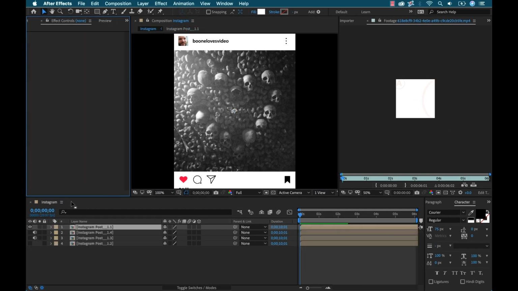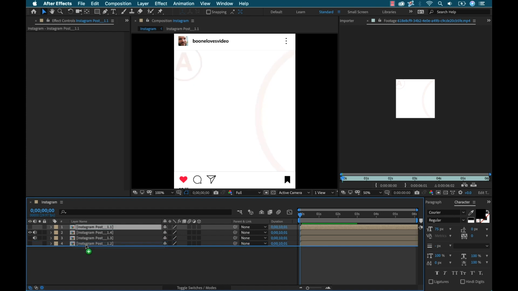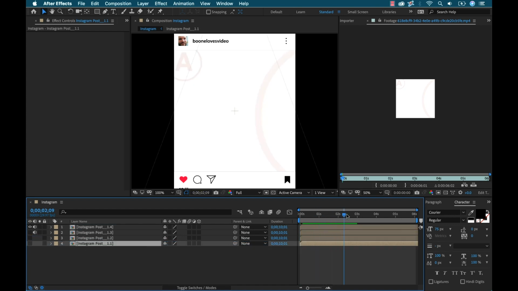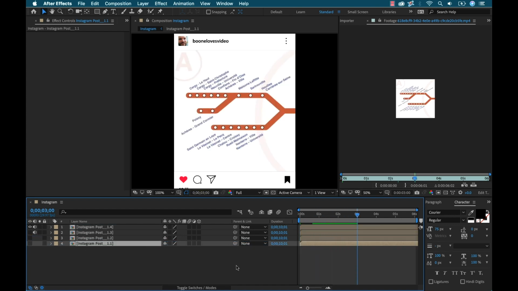So while I don't wanna sit here in this tutorial and animate all these attributes, I just wanna show you, I will do a quick little animation. So let's say we want this picture to scale up, and as it scales up, the bottom and the top sections will separate, and then it's gonna basically do the reverse. And actually, I'm not gonna do it on this one. I'm gonna open up this video one. And this is an actual animation that I created in After Effects of one of the metro routes here in Paris. So I'm gonna animate this one.